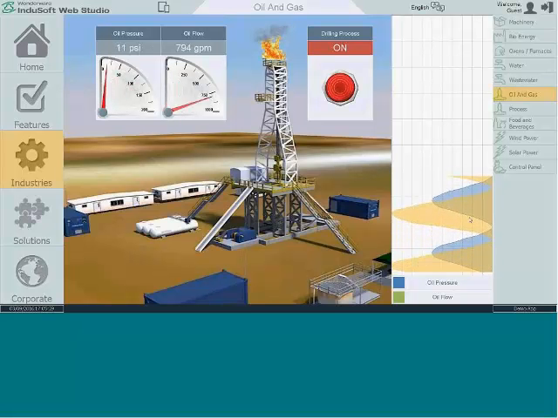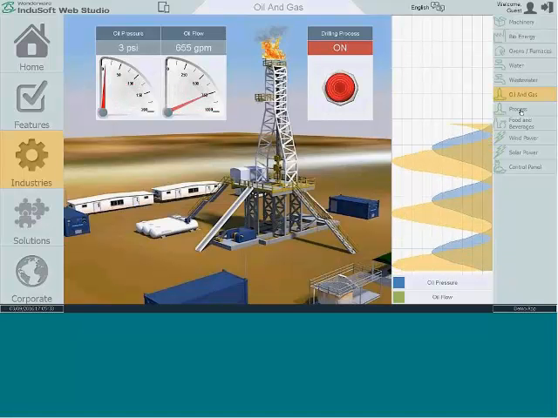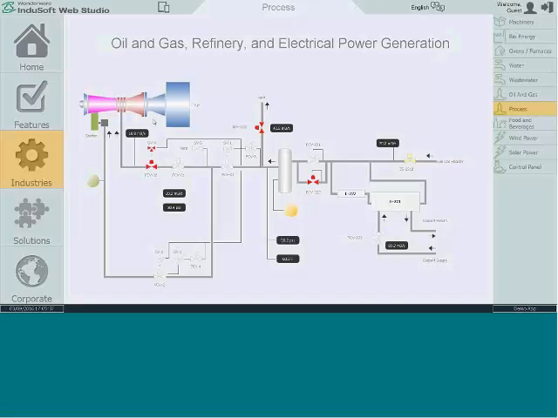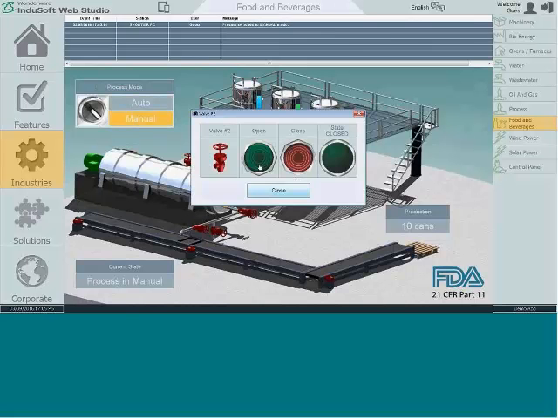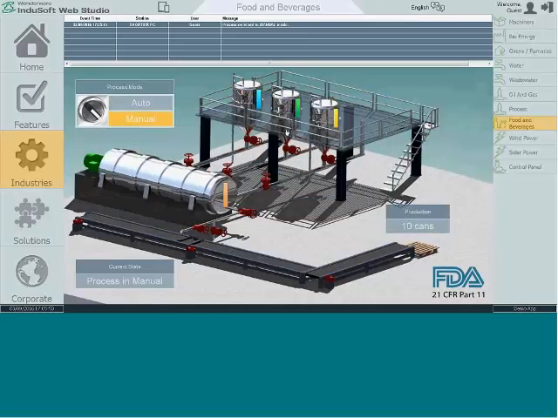Also notice that we can rotate our trends 90 degrees, almost like a strip chart recorder. I don't know if any other product is doing that. Process, show some different piping and different valves and things of that nature. Here's food and beverage. I can put this in automatic mode, open and close my valves. Look, again, it's challenging me for security.